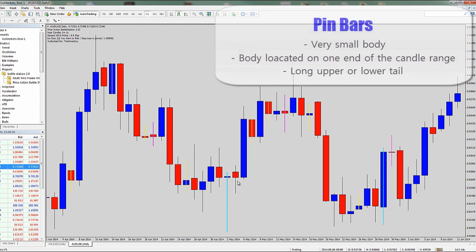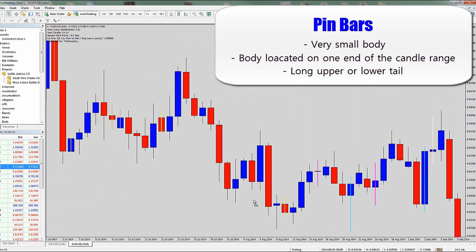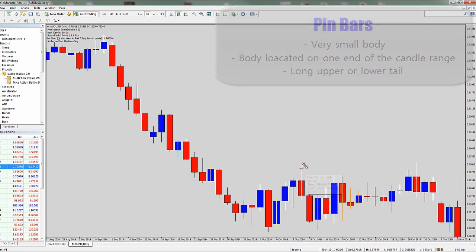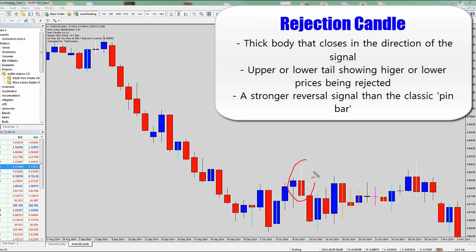Now this is a pin bar. You can see the pin bar has a very narrow body and a long tail, in contrast to a rejection candle, which would be something more similar to this, where a rejection candle has a much thicker body and a much more dominant, stronger reversal signal there.